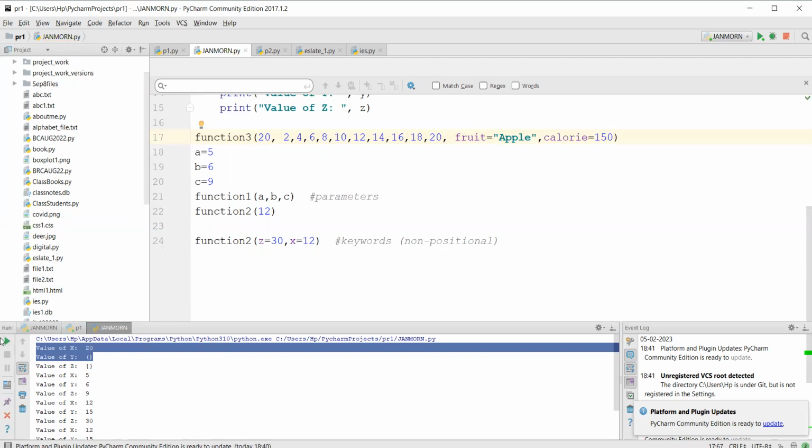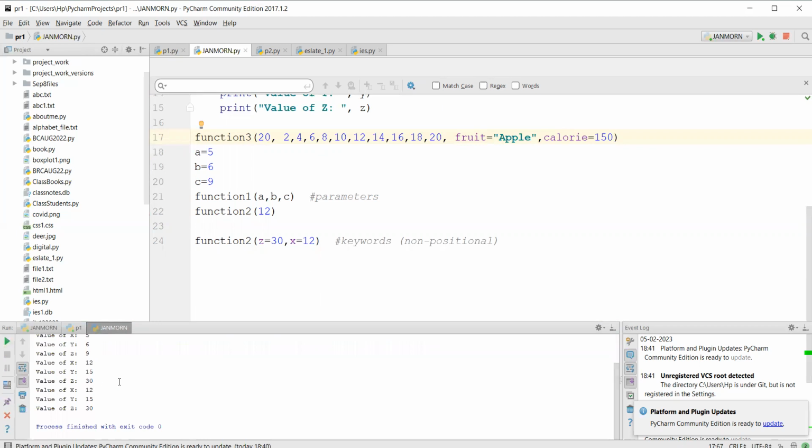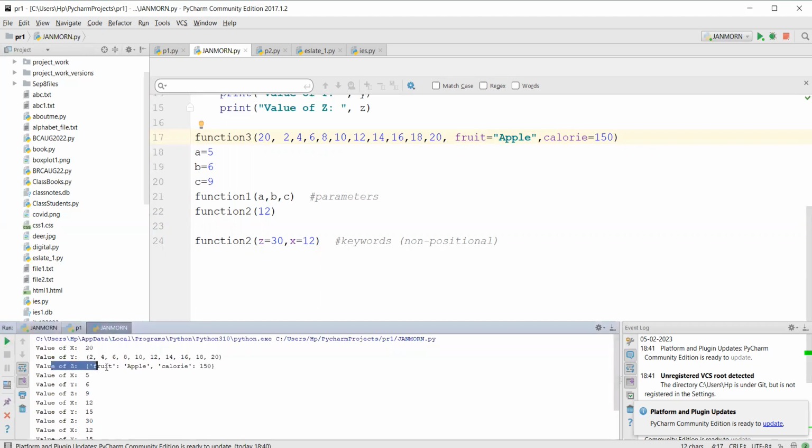Okay, and now when you run it, see here, it takes it as a dictionary. Your variable before equal to becomes your key, and the value after equal to becomes the value. So this is another way of accepting what you call variable length arguments.